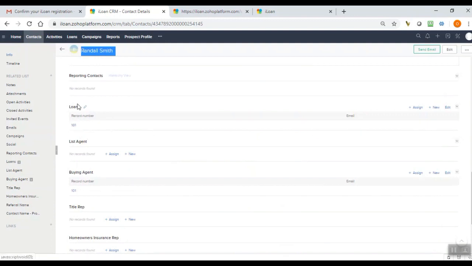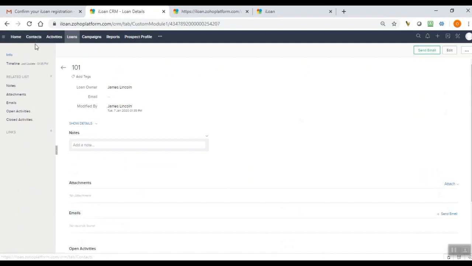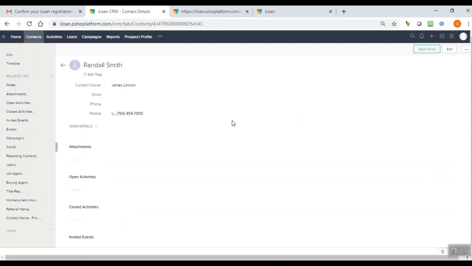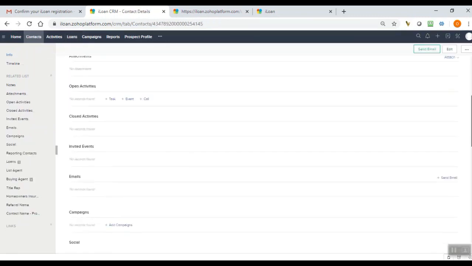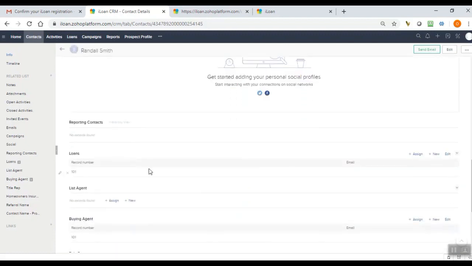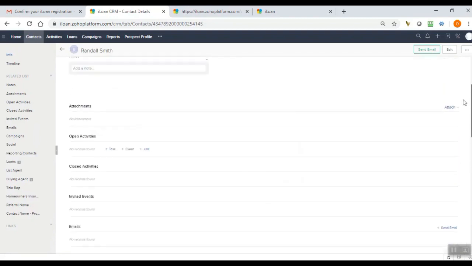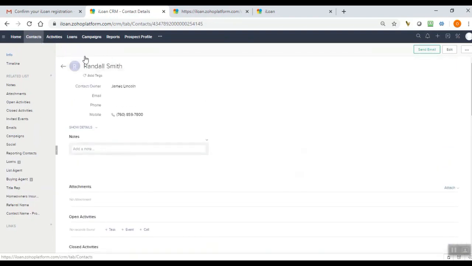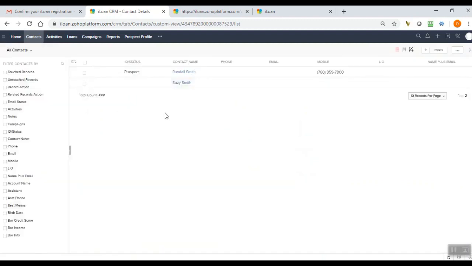So as you add more loans for Randall, those will all be listed here, and you can click and open any loan, as well as in this view, you can customize the fields that you're looking at here. So you can see program rate, occupancy, and close date right from the contact record. Okay, so we'll go back to contacts. So that's real simple, straightforward, adding contacts, adding loan information for the contacts, being able to do those lookups that I talked about.